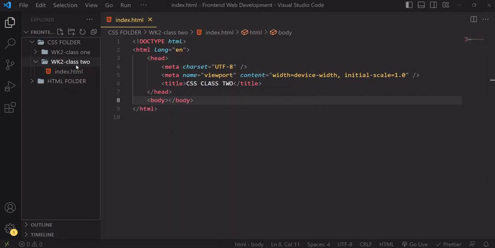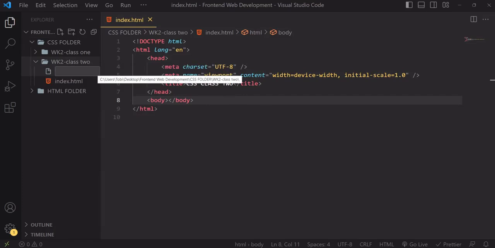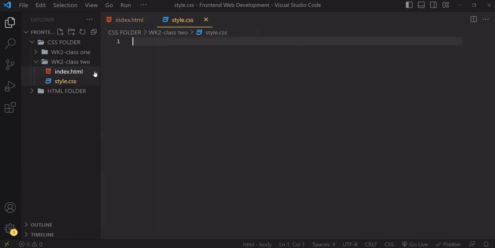So here I'm going to create a CSS file and I'm going to call it style.css. So it's just like a naming convention. Actually, it doesn't have to be style, it can be anything, but the most important thing is the .css. That's the extension that matters. The same thing with index.html. The most important thing there is the .html. So we'll create a CSS file.